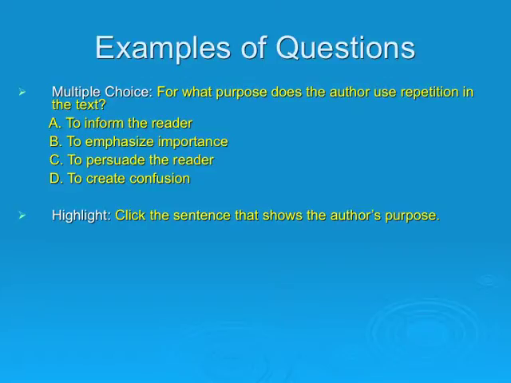An example of a click question or a highlight question might say something like, click the sentence that shows the author's purpose. So if you're reading a passage and it has a lot of data in it, if the purpose is to inform, you would click on a sentence showing that statistic or that data. If it's to entertain, if you have a sentence with dialogue or something made up, a fictional character, you could click that.